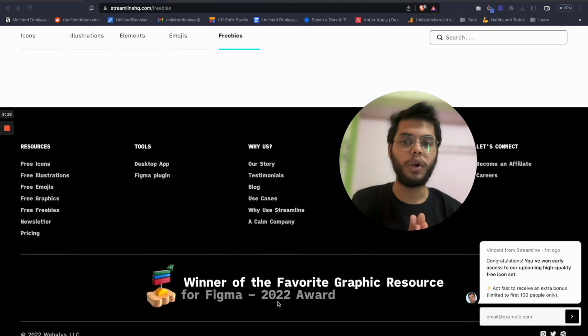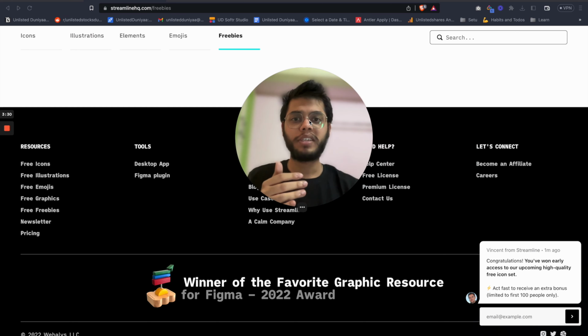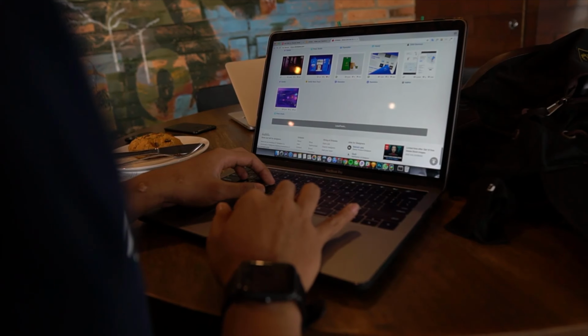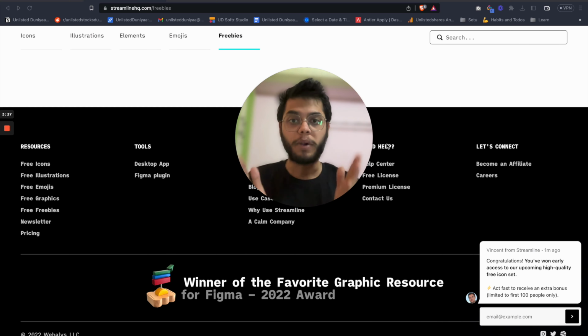This is a really good graphic and design resource where you can get all kinds of icons, illustrations, elements, emojis, and you have free ones. You can make use of these and bring an interesting graphical outlook to whatever you are building, be it presentations, documents, financial documents, sales decks, UI UX for a product, wireframes, a website landing page, or anything like that. So I just wanted to quickly bring this website.